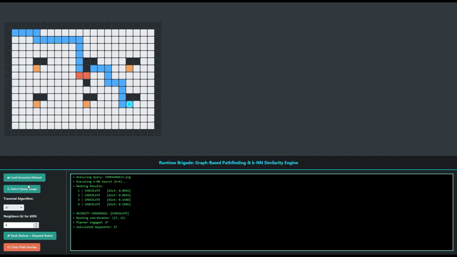And now if we go back and select vinegar again, we get a new path to find vinegar. By right clicking, I simulate a congested aisle, like a forklift in the way. This updates the edge weight.